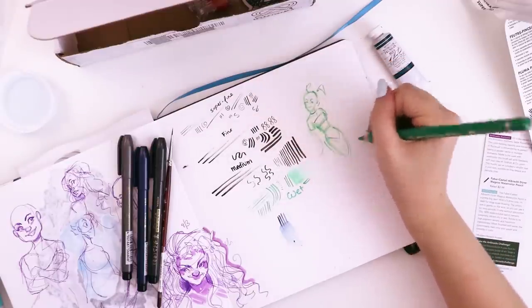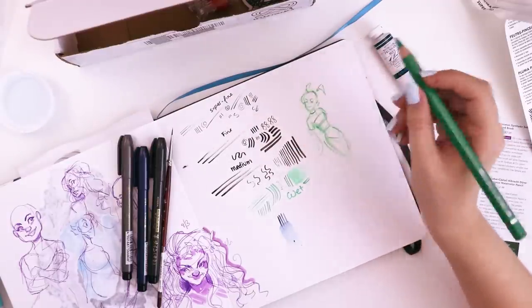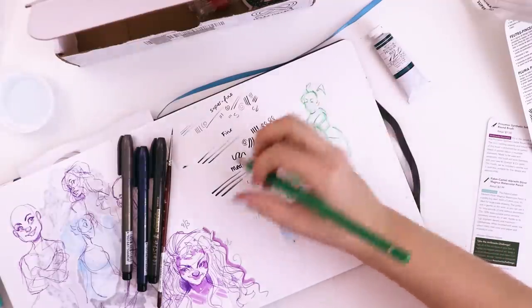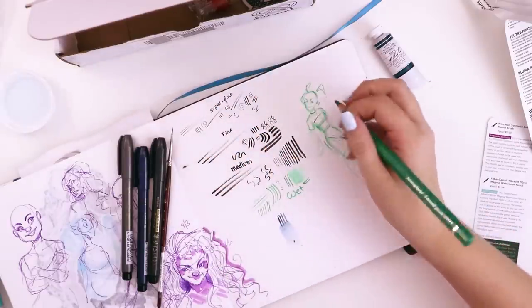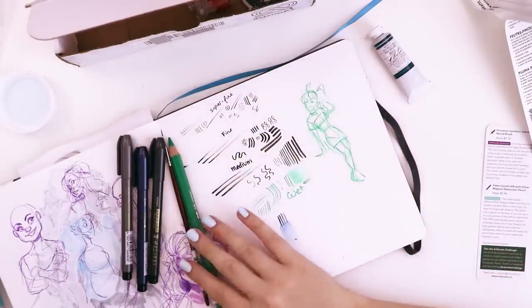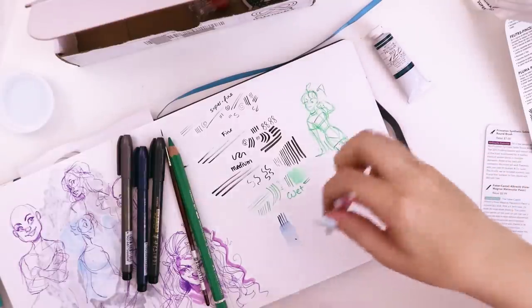Kind of just warming up since I don't have an idea of what to draw. Warming up because I haven't drawn anything today. So it's a pretty good idea. Just stretch out these ligaments and muscles and everything. All right, not getting anything from that. Let me grab a pencil here.